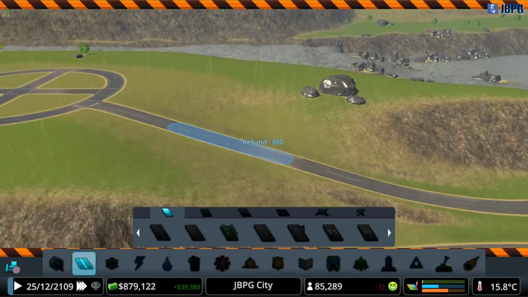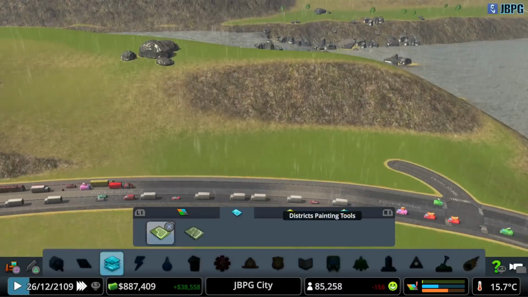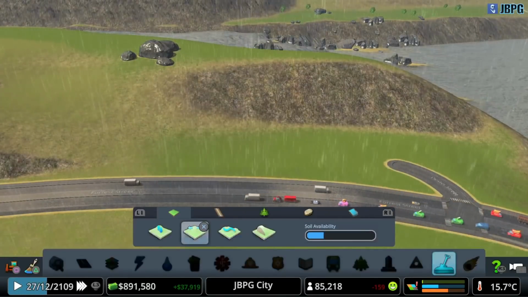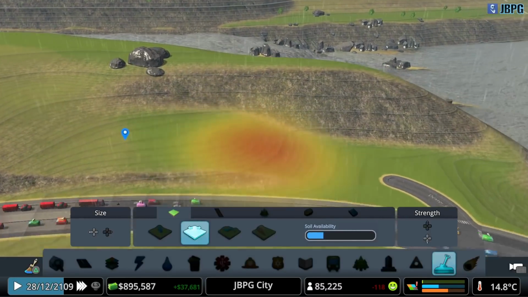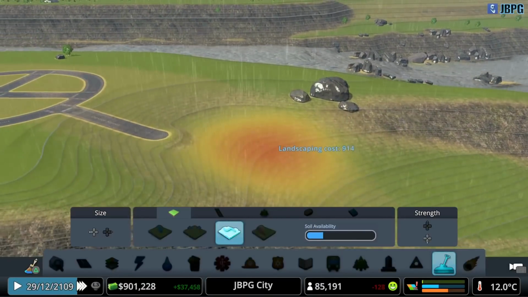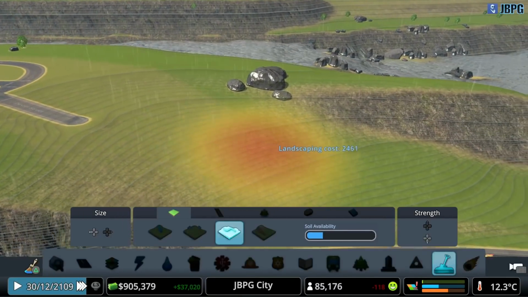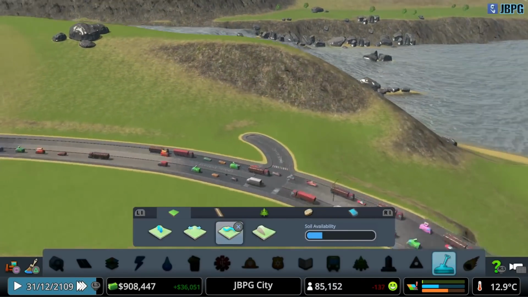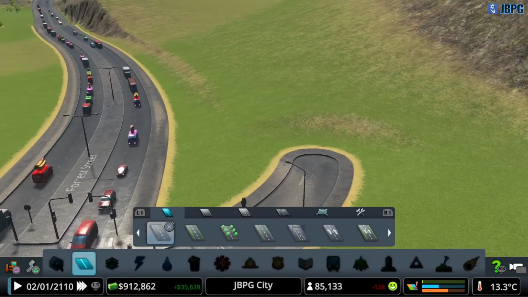Yeah, I need to soften that out. Oops, wrong tool set. So again, yeah, we'll set our level there. We'll try and squeeze that out a bit more. Go back into soften. Let's try this again.